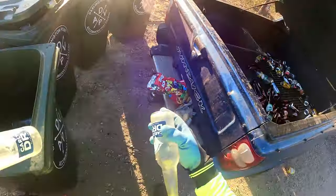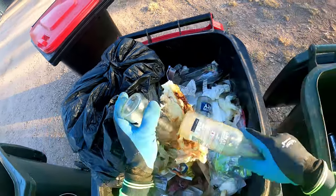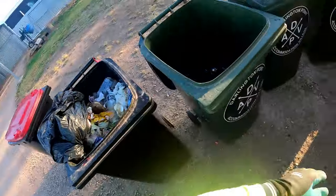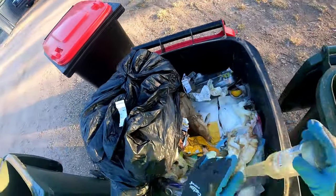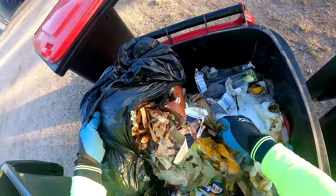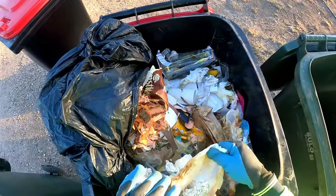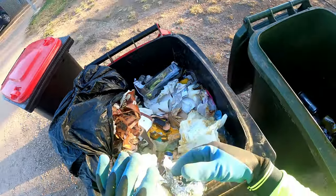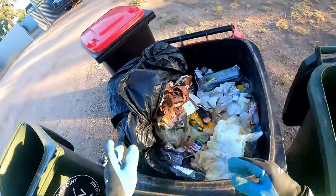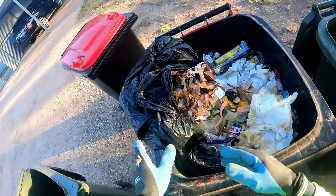Filling up with glass today. Might get a lot of it. I've actually found glass doesn't pay much. It's still 10 cents, but you don't get much for it. Like in quantity, you usually get more out of your cans and cartons, because it's all the same size. Glass, it's just way too heavy.